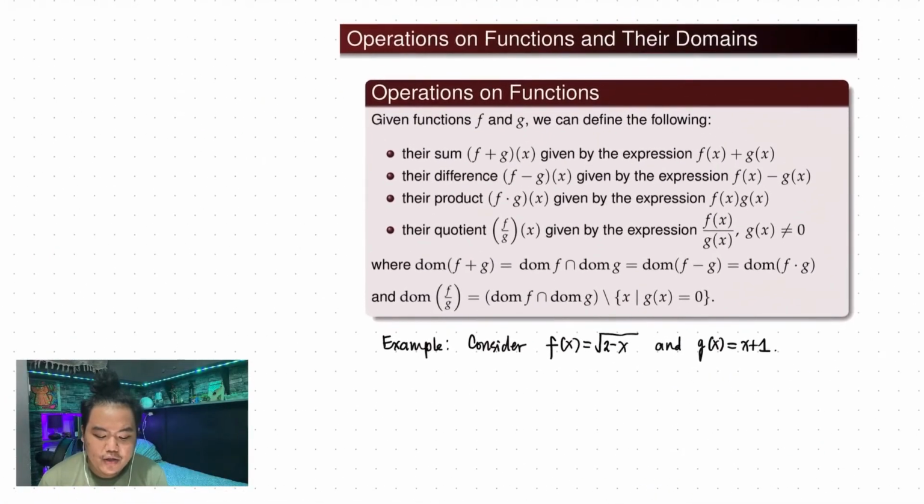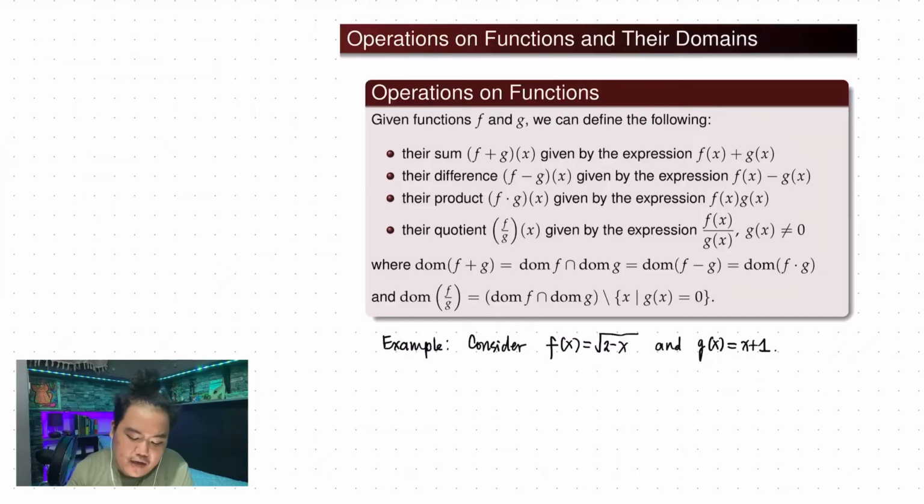So, operation on functions and the domain kapag nag-apply tayo ng operations. So, let us begin by some of this. Actually, parang notation nga lang ito, no? So, if you have two functions f and g, we define the following. So, whenever you see this, it means f of x plus g of x. If you see this notation, if that is for the difference, that is f of x minus g of x.